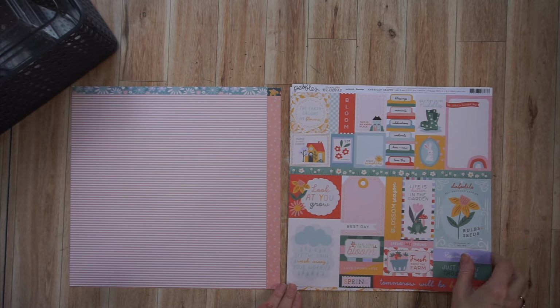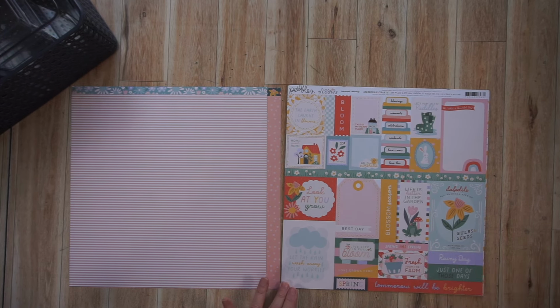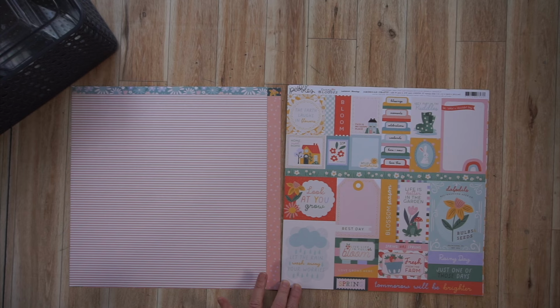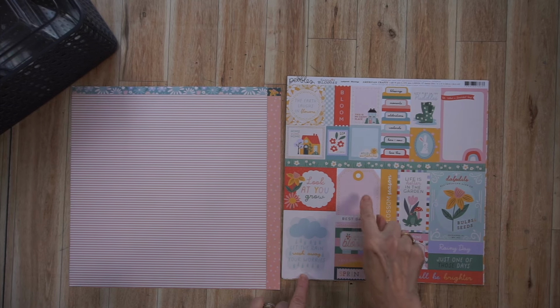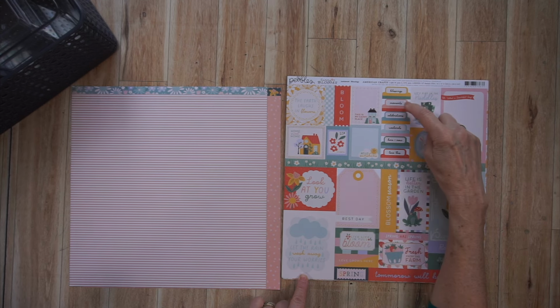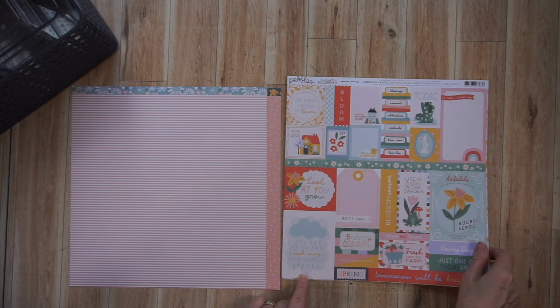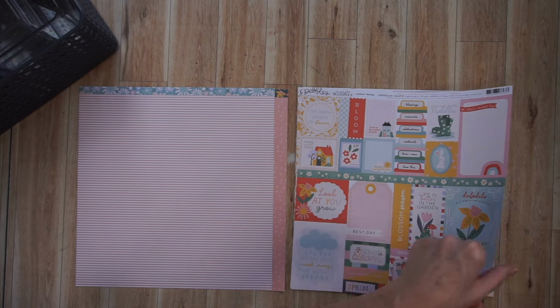This one is a cut apart sheet. I absolutely love this. First of all, I love the colors in this collection. I love the pops of green with the periwinkle blue, pink, that strong yellow. Absolutely love it. And this has a nice variety of sizes. You have your 3x4 cards. That's good for pocket scrapping, of course. Here's a tag. Here are some more square type pieces. And here are a bunch of tabs. Those are absolutely beautiful. So it says blessings, moments, celebrations, weekends, here and now. Love this. So that kind of covers a lot of different subjects, actually. So yeah, I really, really like this.